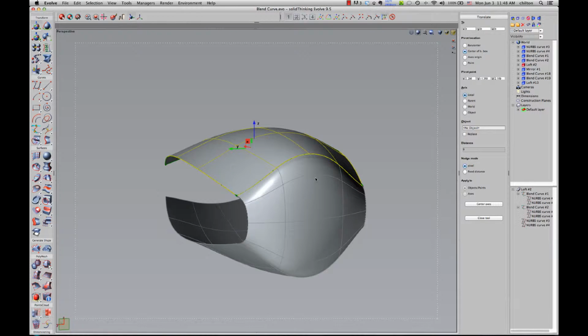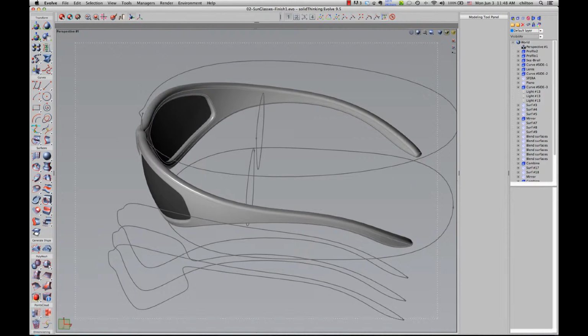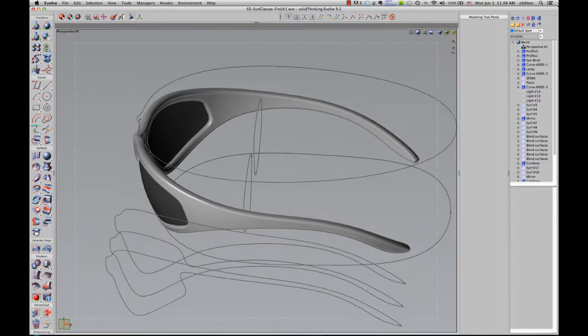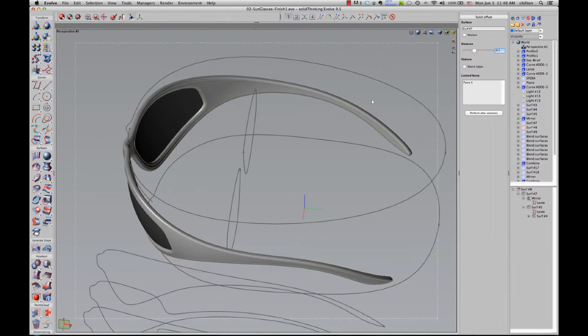Now let's look at a model that has a little bit more complexity and a little bit more going on with it. Even at this point where I'm almost done with the model, maybe I want to go back, and now that I see it develop, I want to make it a little bit different. So in this case, the frames look a little bit too thick for me. So I'm going to just use the parameters in the construction history on each tool to make those changes. So I'm going to use a thinner value for the offset, and it'll go back through the construction history and update it, and now I have a thinner set of frames.